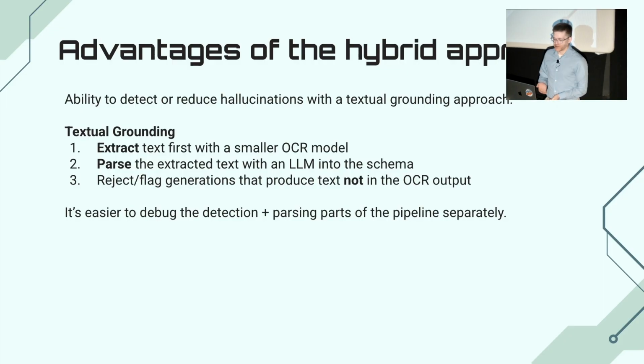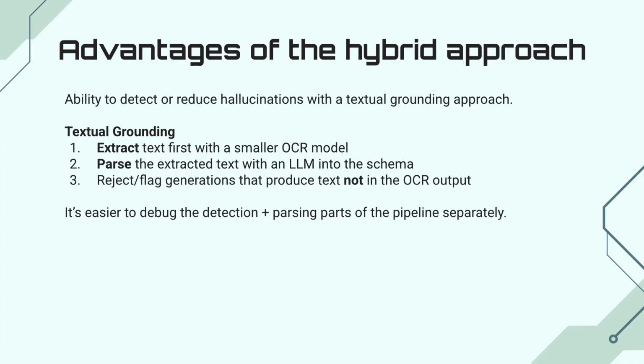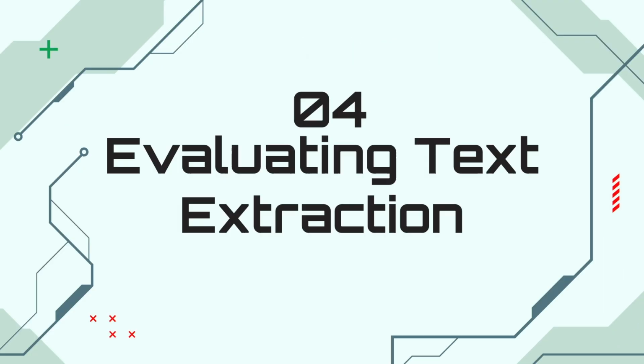So that means that once you've extracted the text and parsed it using the LLM, you can go back and say, was this field actually in the OCR text or not? And if it's not, you can flag it, or you can mark the confidence score, or whatever you have to do to make sure that you're not really sure if that field is correct. So basically this is like a task decomposition: you're decomposing the OCR part from the parsing part, making it easier to debug each stage in your pipeline.